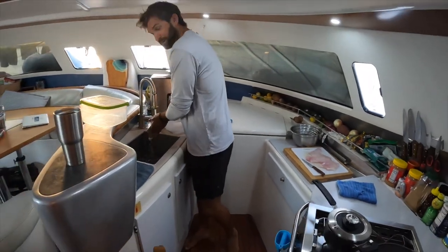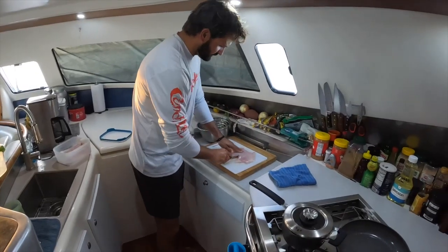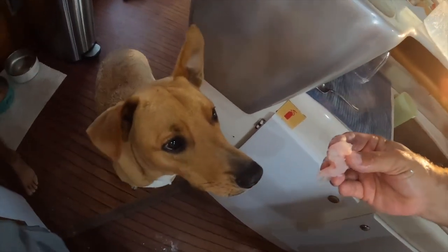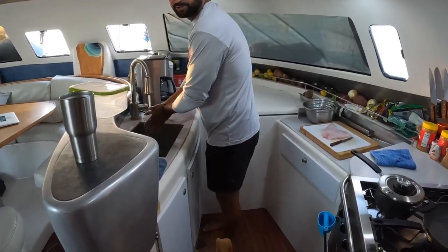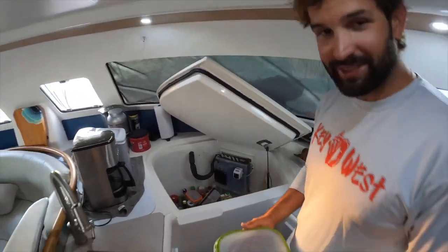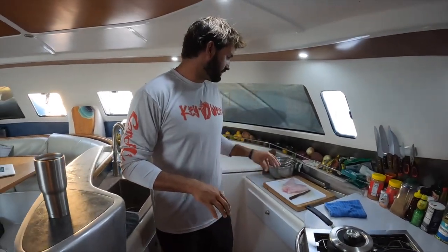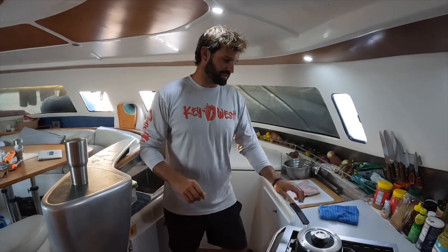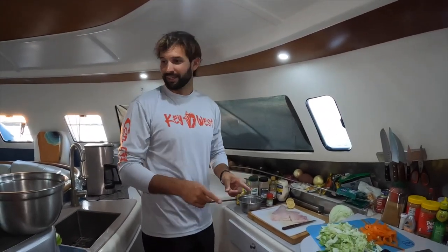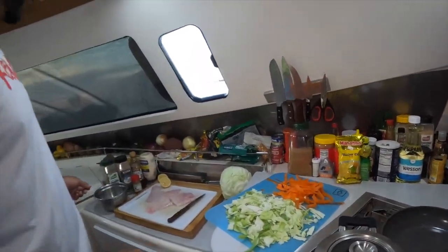We decided on comparing lionfish and hogfish — just a piece of each. The scraps generally always go to the dogs. We're going to do a little pan fry so we can compare them very easily: just a little bit of butter and a little bit of seasoning so we can really taste which fish is better. We're going to make a coleslaw — Cole's coleslaw, a recipe stolen from Steph — and some yellow rice. The base is a little bit of mayonnaise, spicy brown mustard, and honey mustard. We'll add some pepper, smoked paprika, red wine vinegar, and a little lemon juice. Get it to a boil and add yellow rice.